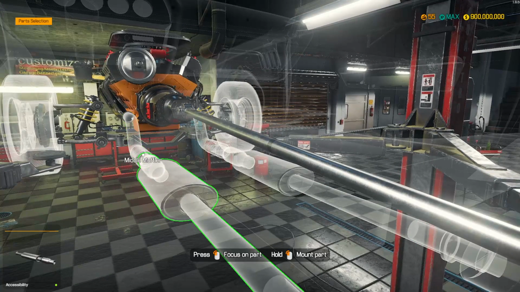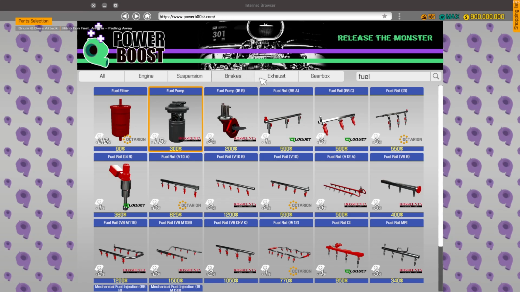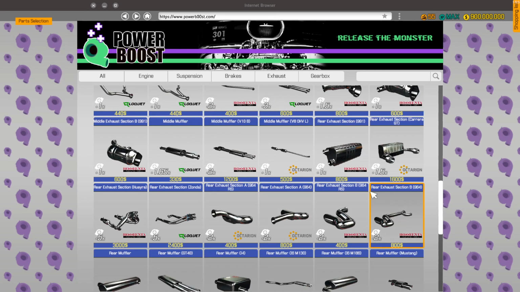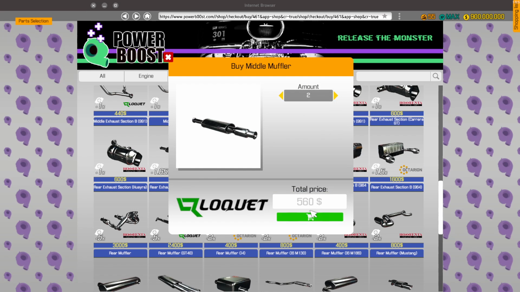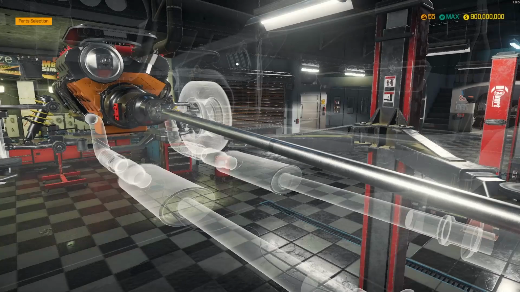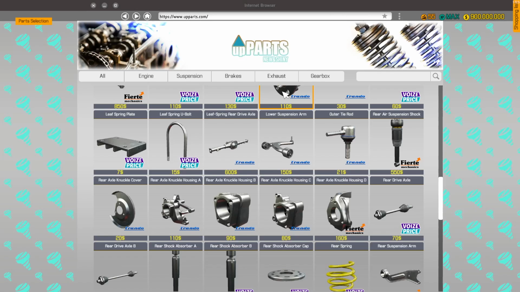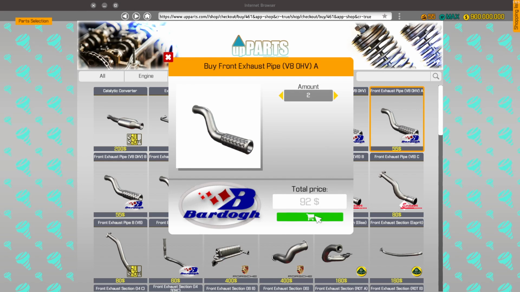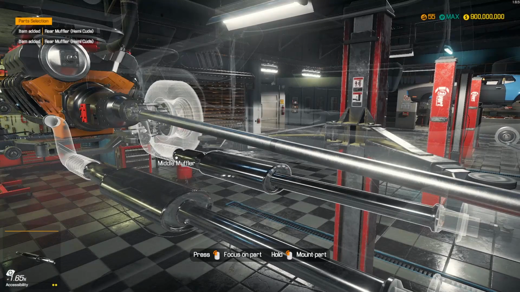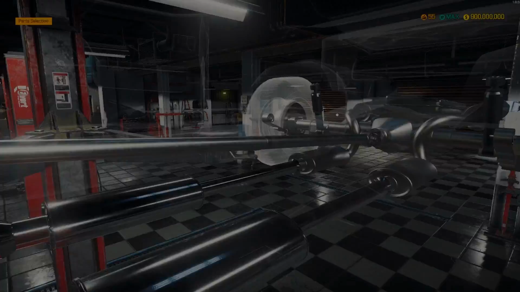So we need front exhaust pipe. Let's see if we can find any in the aftermarket. Exhaust, front exhaust pipe. I know we can get some middle mufflers. Two middle mufflers. Is there any aftermarket Cudas? Nope. Those two custom. So we have front exhaust pipe, V2HP. Got those. Any Cuda rear pipes? Rear mufflers. Get that hooked up. Two brand new pipes up front. Straight dual exhaust out the back, boys. There she is.